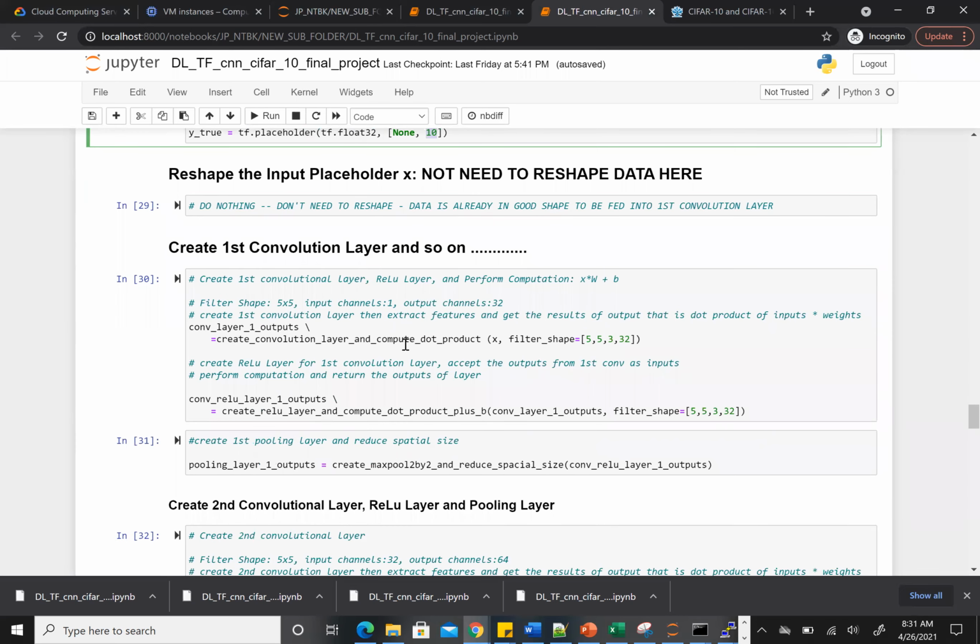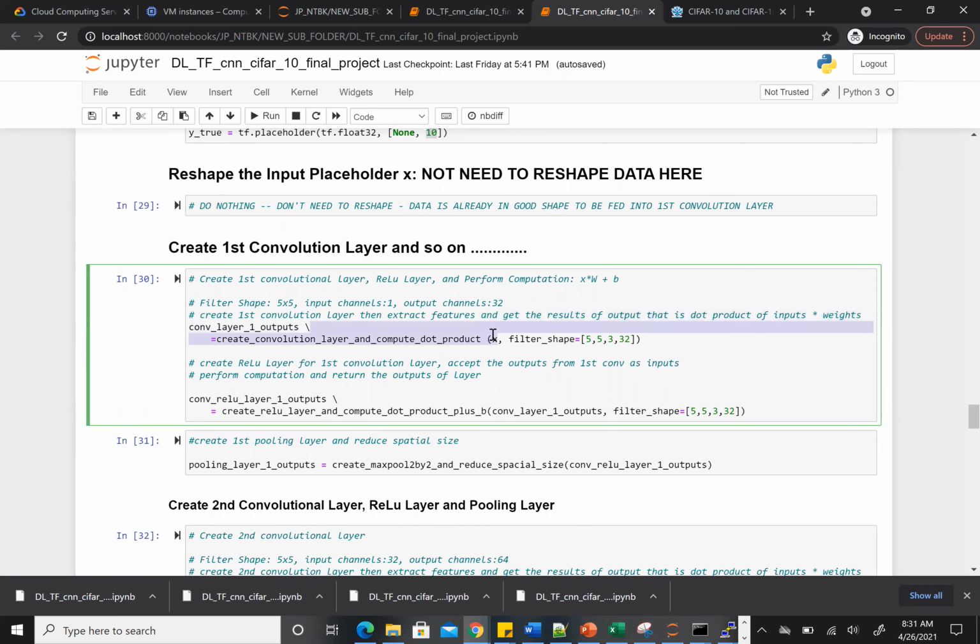So this is how we create the first convolution layer. This is the image input data, and the filter shape we have specified here. I'm using a filter of 5 by 5, and using the functions defined previously, we are going to get the calculations done.